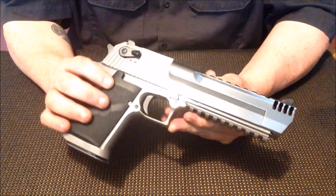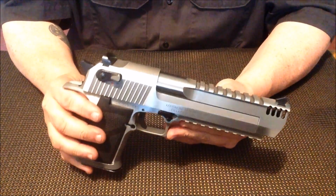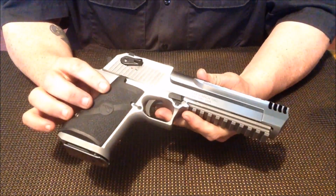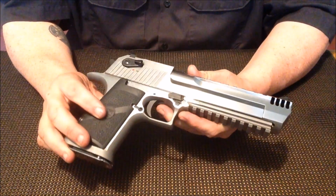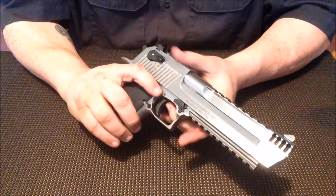I always had other things. I'd go into a gun shop or whatever and find something that I really liked. But over the past 6 months, or maybe even longer than that, I really started putting some money aside because I really wanted to add this to my collection. I used to have a Desert Eagle years and years ago in 44 Magnum, and I sold it for a little bit more than I had in it, so I let it go.